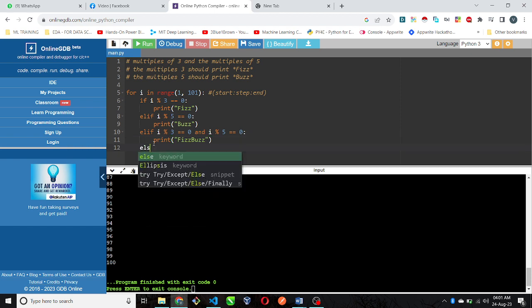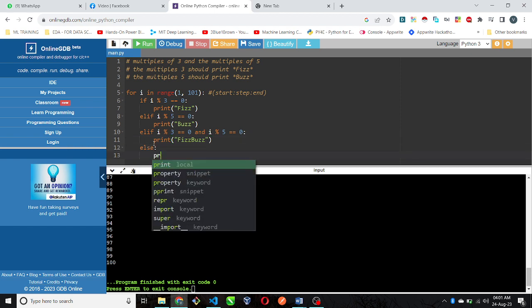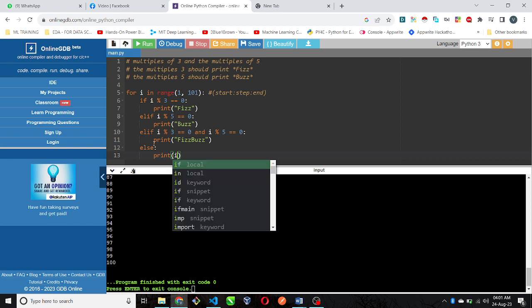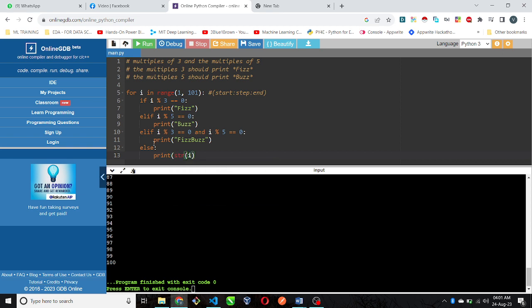Else it should print the number i, or we can convert it to a string. Now since we are not dealing with strings, we can just run this.